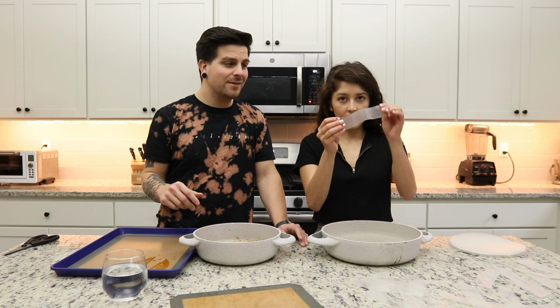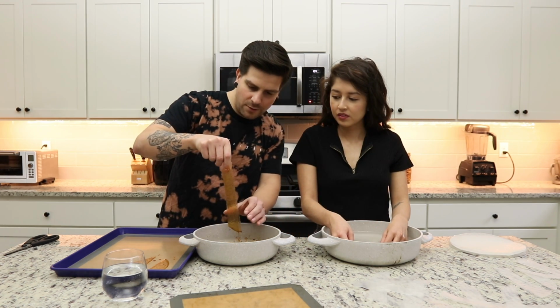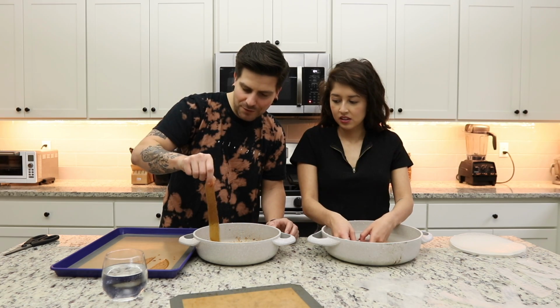So I don't know if you can see, it's still stiff. I want to just reiterate that. This is fun. This is like a whole family project, like paper mache. You get everyone involved. If it separates a little bit, it's okay. Just make sure they're on top of each other while it bakes.